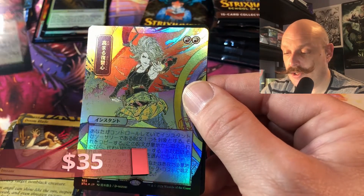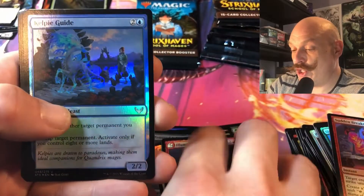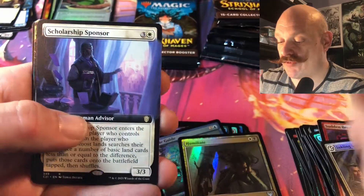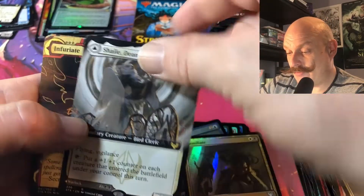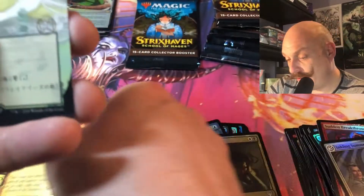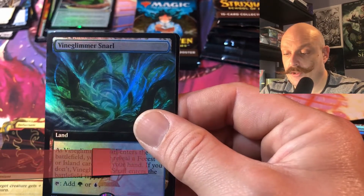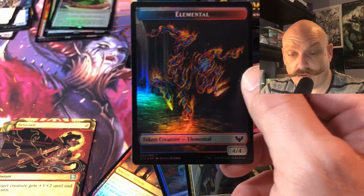That's the mythic — oh my god, Infuriate. It's so terrible. If you're going to get a mythic in the box, that's not the one you want. We got an upside-down Dean. Followed by Infuriate etch, Harmonize in Japanese — foil etch. Cultivate for your foil. And a Snarl — we got that Snarl already. If you're going to get Snarls, that's the one to get. That's a full art foil Snarl.